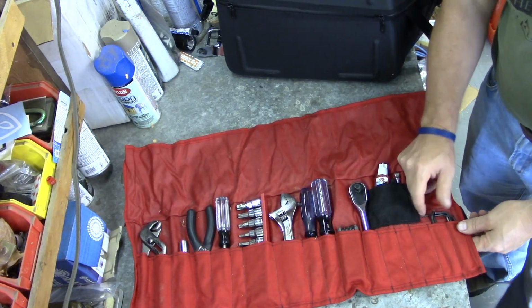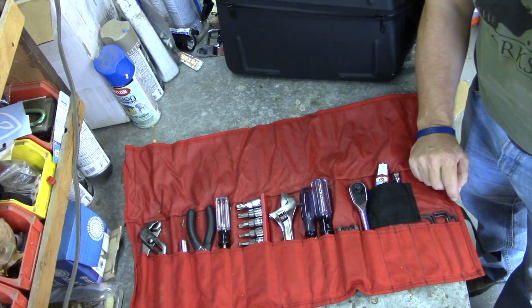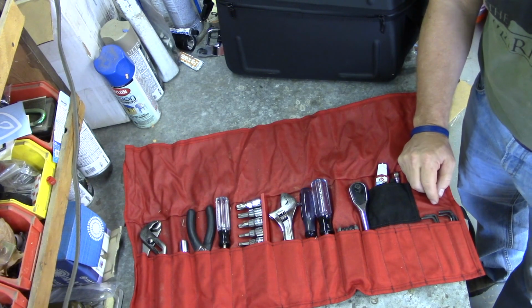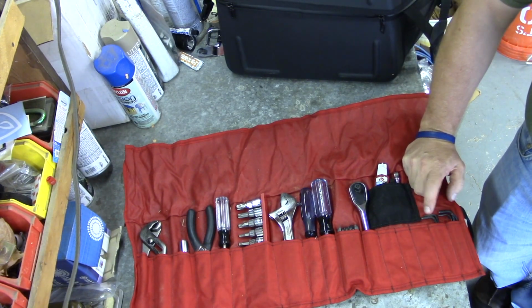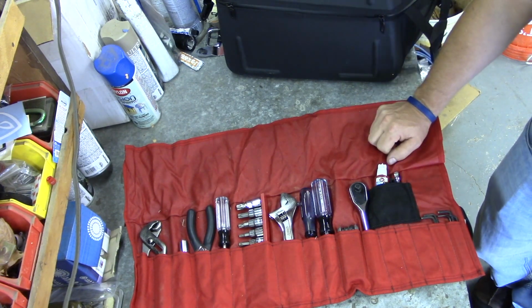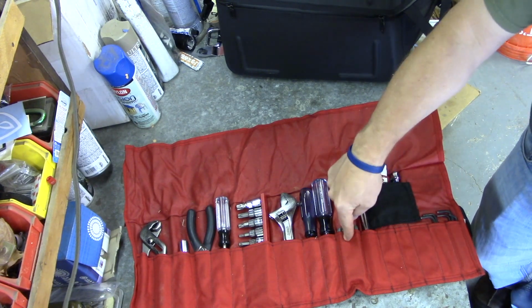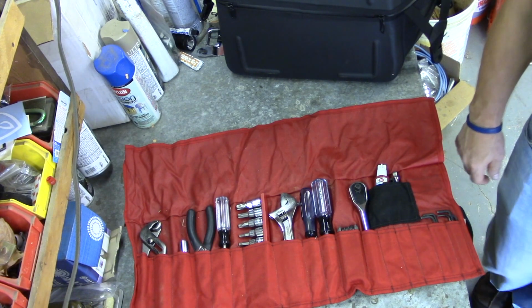And then all at the end, I have some discrete Allen wrench tools that typically, these are ones that have come with products that I've bought. And so I just stick them back into here in case I'm on the road and I need to adjust some type of an aftermarket product. I can pull out the tool that came with it, and just in case it's a size that's not included in my kit, I know I won't be out on the road and be short.